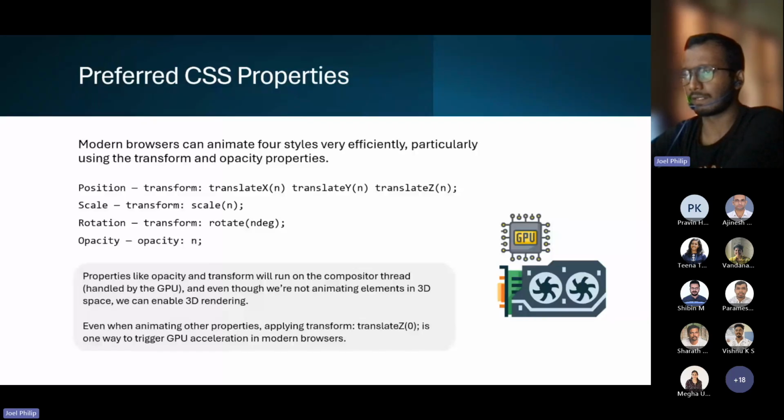And once they're running on the compositor thread, we have the work assigned to the GPU. The GPU memory of the system can be used, and hence the application will be able to render more smoothly. So you will observe a higher frames per second.